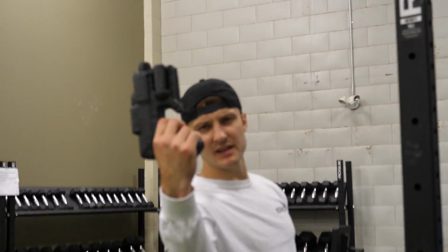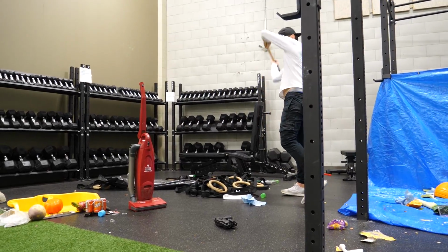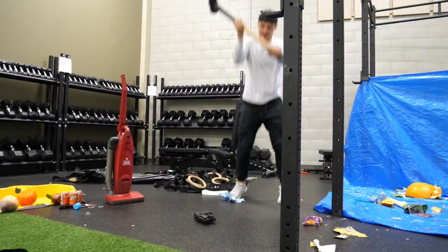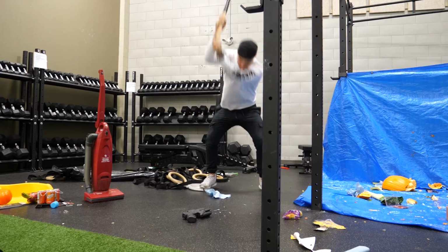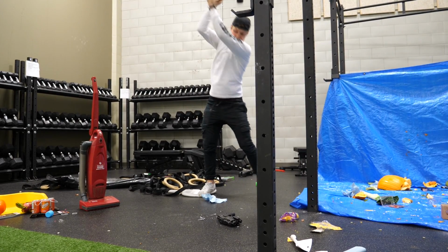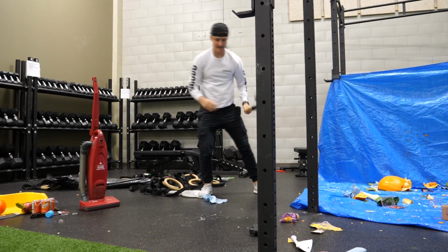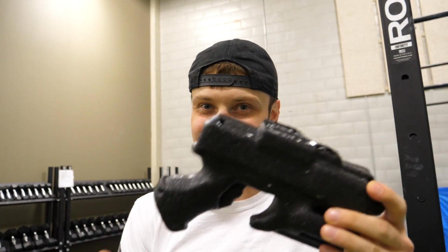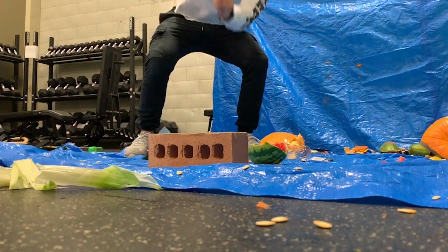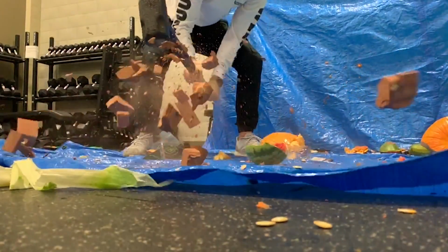Just found this lying around. You may as well break it. Oh, I heard a crack. But it didn't break. Oh my God! You know, on the outside, it's not that broken. Is that made out of Legos or what? But on the inside, I think it's pretty broken. Nothing breaks the Line X sledgehammer. It is the strongest weapon ever made.